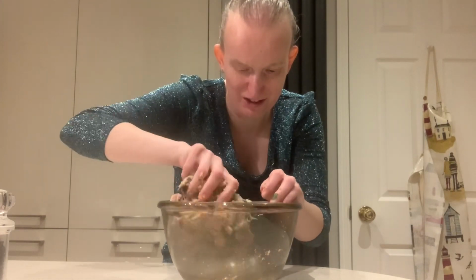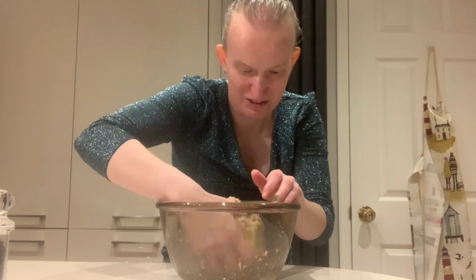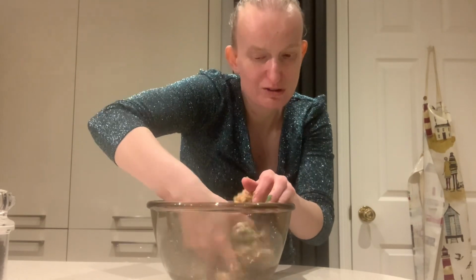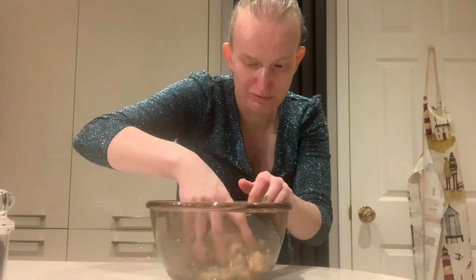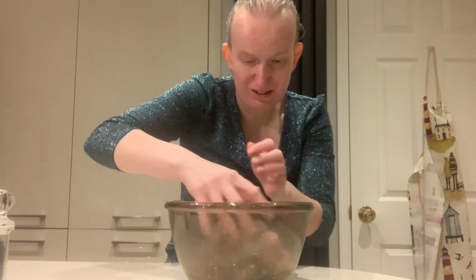As you know, this is not an exact science. Making any food is not an exact science, okay? But again, I'm going to just break it up a little bit. Make sure the breadcrumbs are in the middle and not just stuck to the outside, because then you get all the range of those yummy flavours inside your sausage roll.